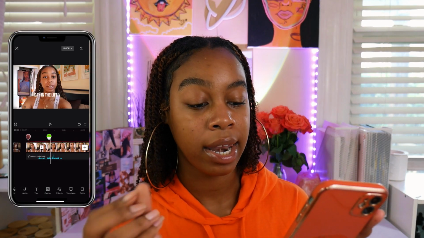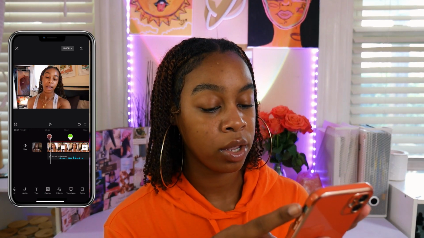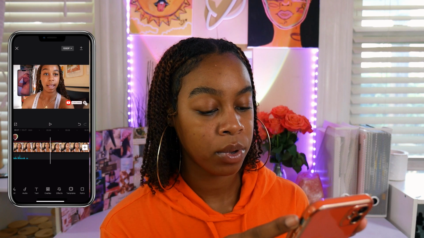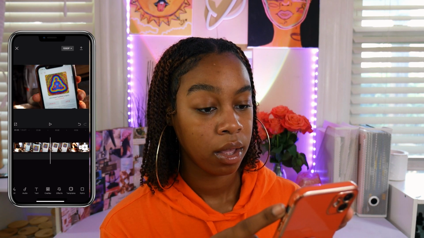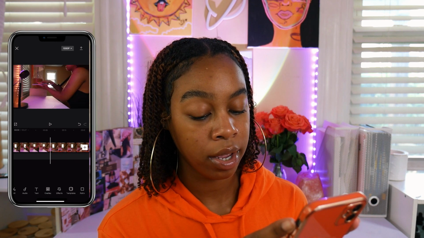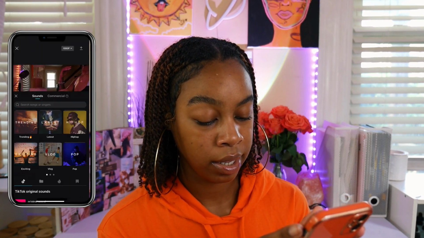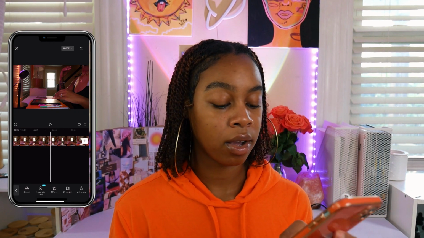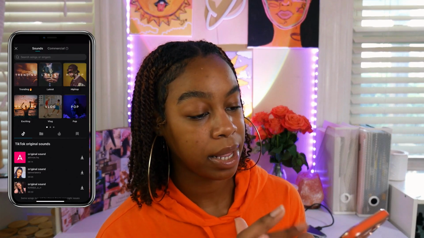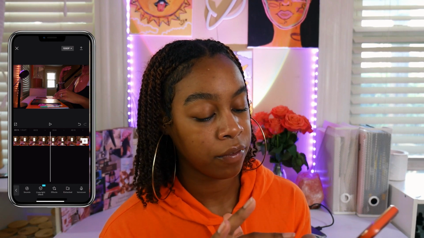Okay, so just like we added that sound effect for the typing, you will basically go down to where you want some sound, and I'm going to scroll to this clip right here and click audio. Click audio and then click. Okay, so you can click audio or you can go to the sounds tab like I just showed you guys. You can use TikTok sounds and stuff like that, but like I said, I wouldn't recommend that.